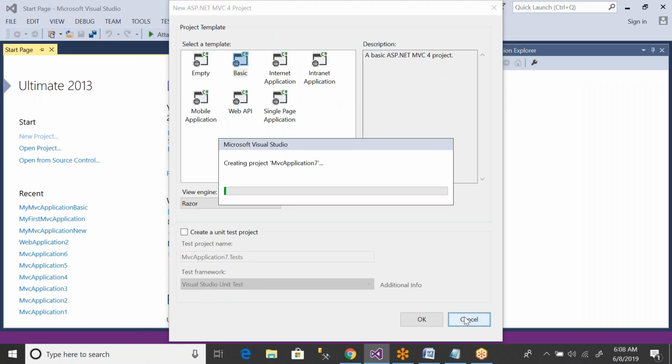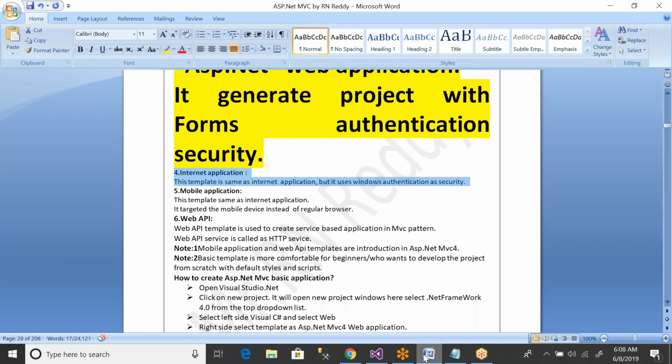And coming to intranet application, not internet, here it was a typo error. Maybe in your material also the same mistake might be there. Intranet application, what is this? I'll show you, one minute.